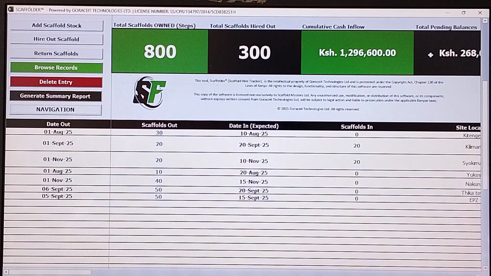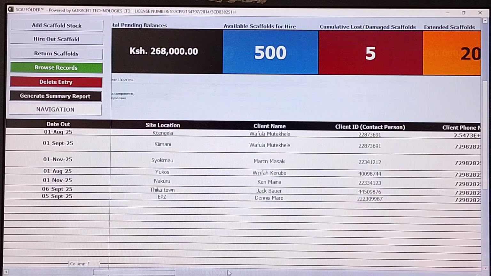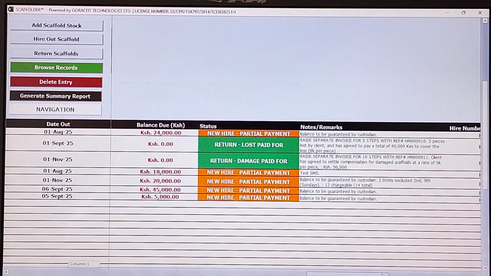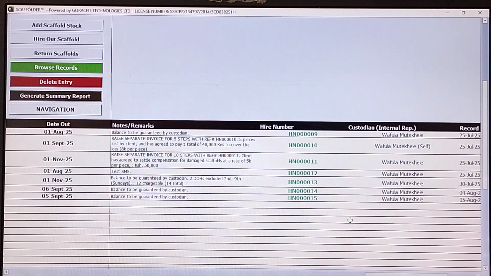Like you can see, I explained to you last time what all these numbers mean, and what I want you to note is the last hire number for the last record. So this is the last record, and the last hire number is HN015. Okay, so this HN015, we are going to create an extension that is connected to this record so that you can see the linkage between that and the next one.